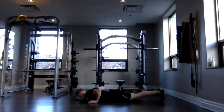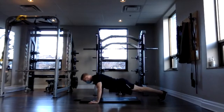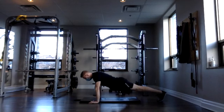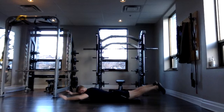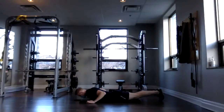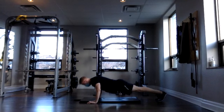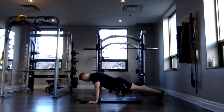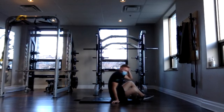3, 2, 1, down, Superman, up, down, Superman, up, down, Superman, up. That's 3, 4, 5, 6, 7, 8, 9. You got this, team. Keep pushing. 10, 11, and 12. Awesome, flipping over to a Russian twist.